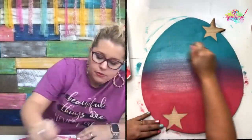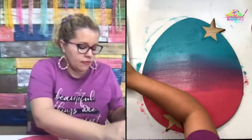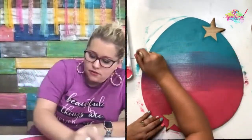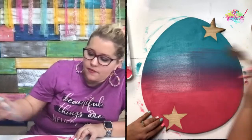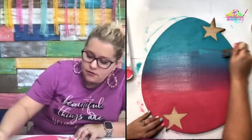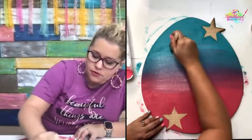I feel like I need a little bit more teal though. The pink is dominating. So add a little bit more teal. And I'm just going to pull that teal slowly back and forth down. Whoops. See, I didn't want that. Let me dab some of this off on a paper towel. And I'm going to go back with my teal, a little bit of water, and just kind of undo.